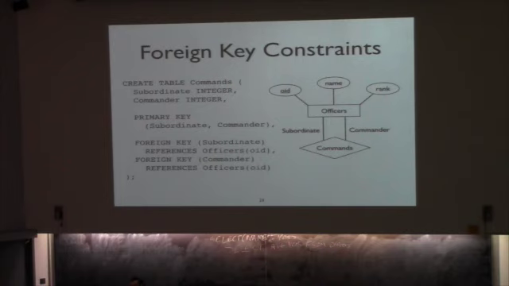Note, by the way, that you can always reference the attribute itself, the table reference itself. And if it turns out that the attributes are not named the same way, you can also indicate which attribute is being referenced by parenthesizing it after the relation that is being referenced. All right.